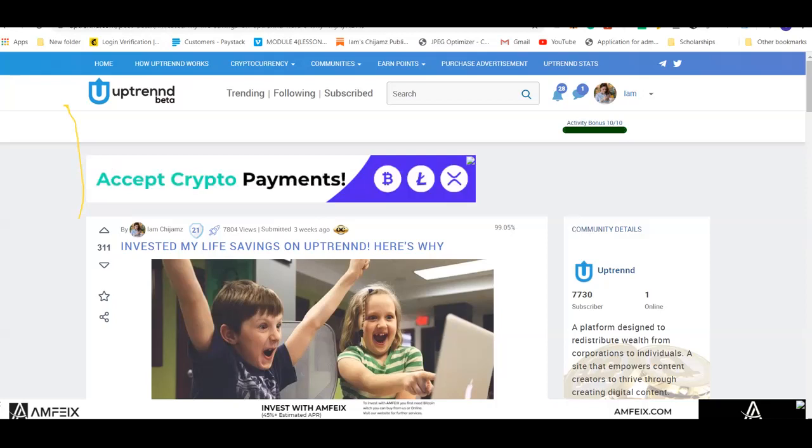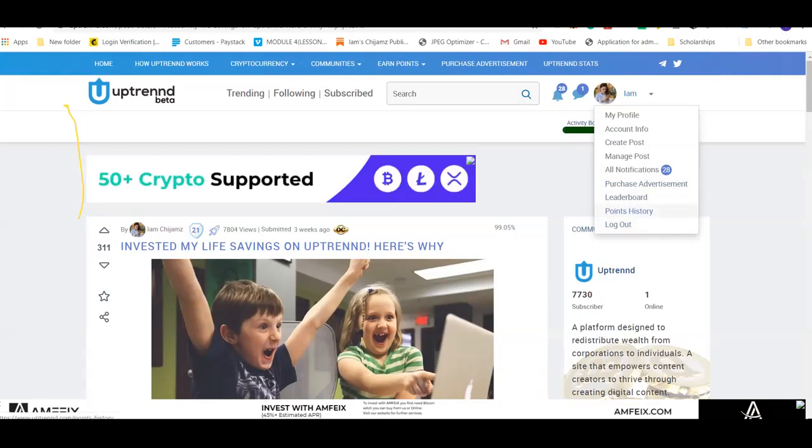Someone is asking, how does withdrawal look? I think I've already made a withdrawal this week. In Uptrend, you withdraw once per week. I told you, once you receive an upvote, it goes straight to your wallet, right? Now you can withdraw once per week, but I'll just give you a look at how it's done, because I've already withdrawn for this week, so I'm unable to withdraw again this week.